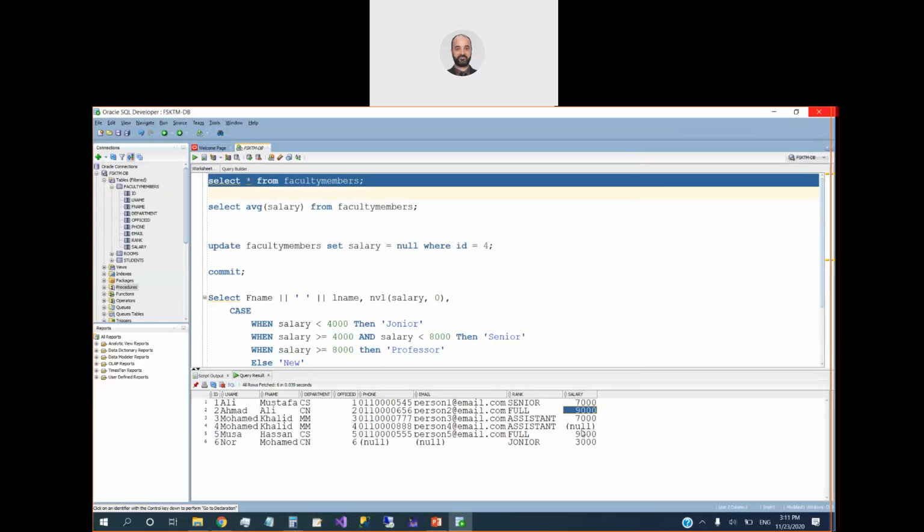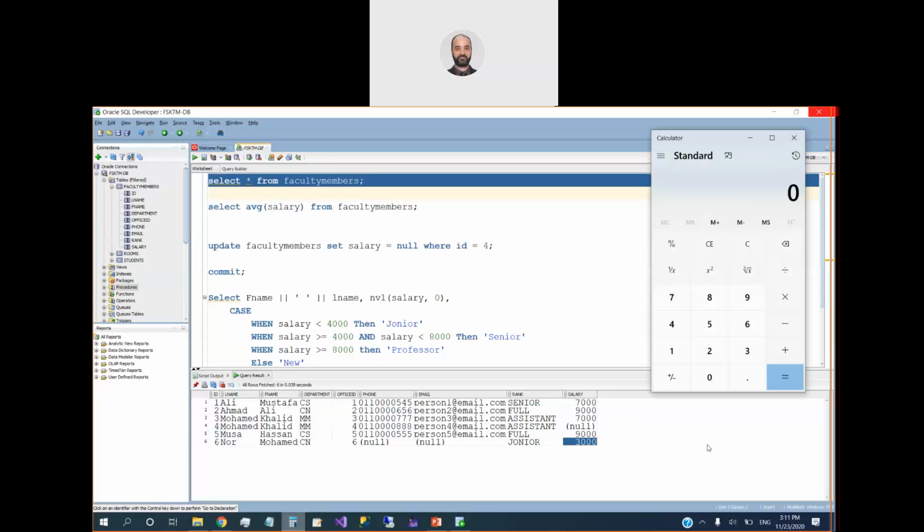So how many records do we have here? 1, 2, 3, 4, 5, 6. 6 records, right? So the average is to calculate the values of the salary like that. 9, 7. Then null, this one is 0.